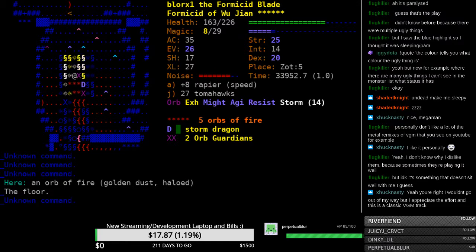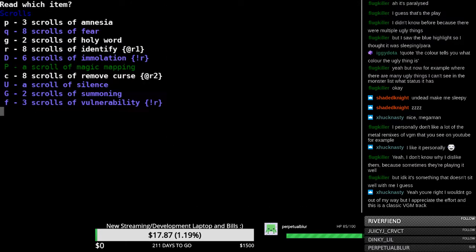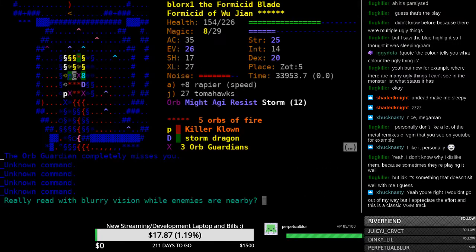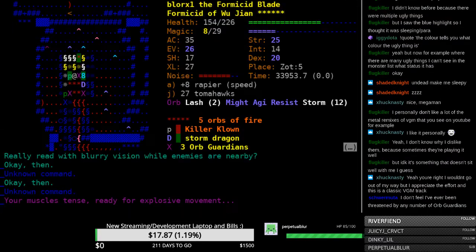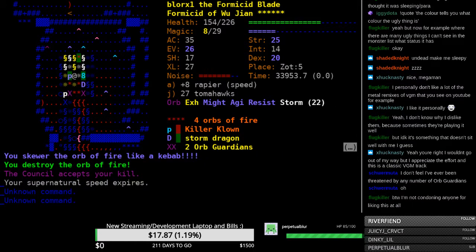Oh man, we're at 2/3 HP, or 3/4 HP. Our Rapier of Speed, we've got 14 from Heavenly Storm. And we still haven't killed. There's 5 Orbs of Fire. I should have commented on that earlier. Holy crap, that is a lot of Orbs of Fire, dude. And a Killer Clown.